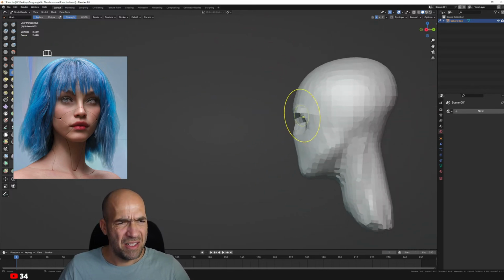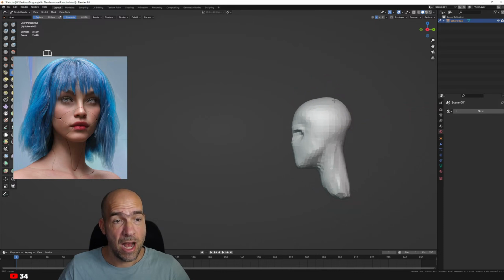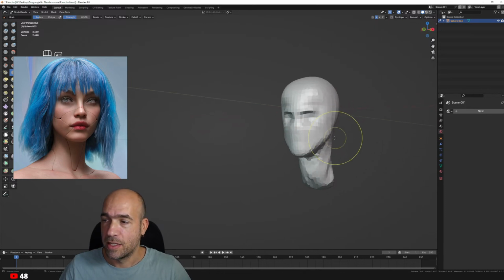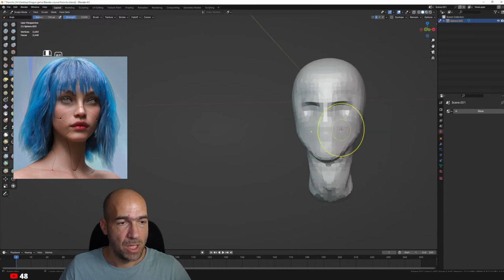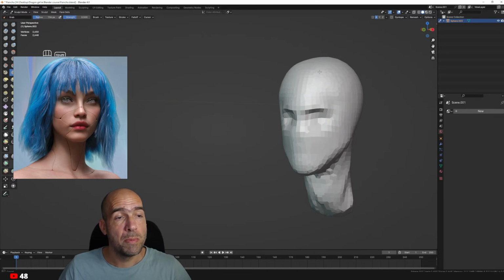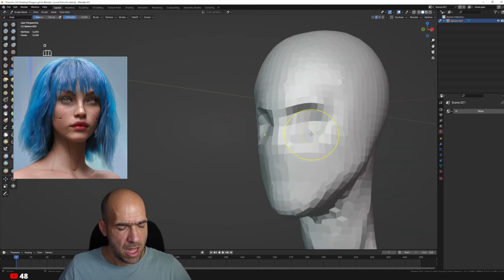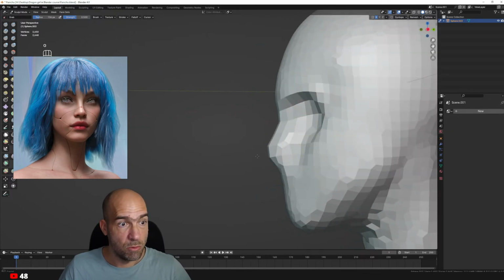I thought that this will be good for a warm-up sculpt just for half an hour, because today our main goal is ArtStation portfolio reviews. So all other things we don't care that much. We care about ArtStation portfolio reviews, and this is just a warm-up sculpt just to hone our skills a little bit. It's always nice to do just a warm-up sculpt before you start the real work, you know.